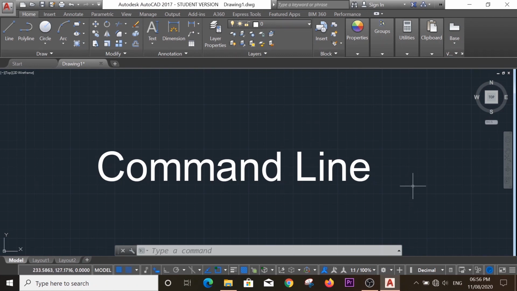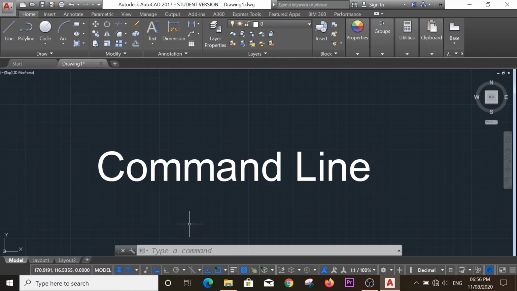Another way to use AutoCAD features is by running commands from the command line. Here you can see it says type a command. This part of AutoCAD is called the command line. By the way, all these parts are necessary, but this is also one of them. Whichever command you are going to use, like line or polyline, it will show up in this command box.